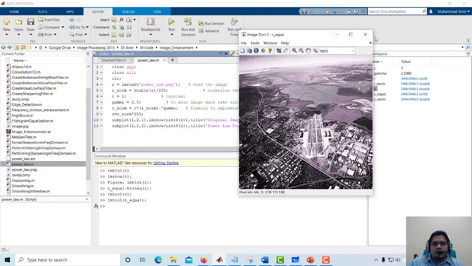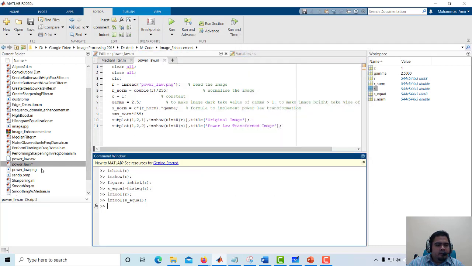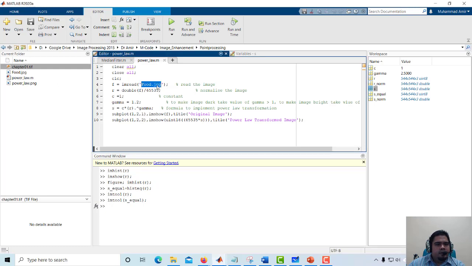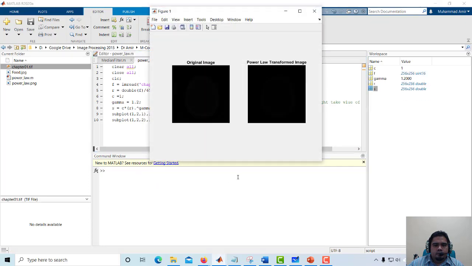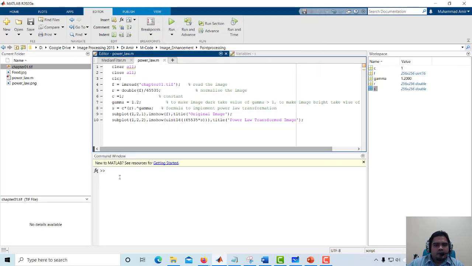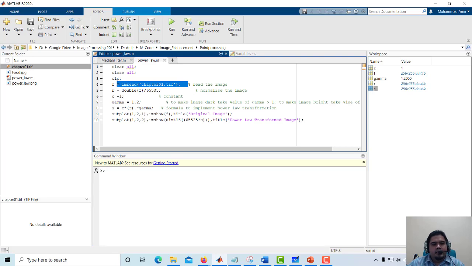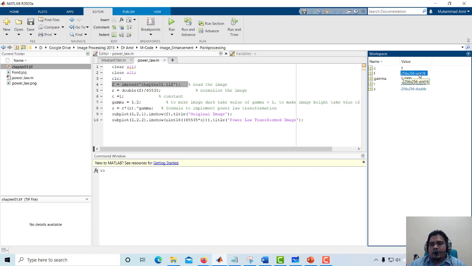I also have some other images you can demonstrate with this function. I think this one. You can try this one first, Chapter 1. I think I've shared this one in our e-learning. This is the Chapter 1 image. If you run the power law, let's discuss this image first. This image is saved in our F. If I display that, from this function you can see that our input image is assigned to our variable F. If you see the F, it's a grayscale image, but now it's unsigned 16.